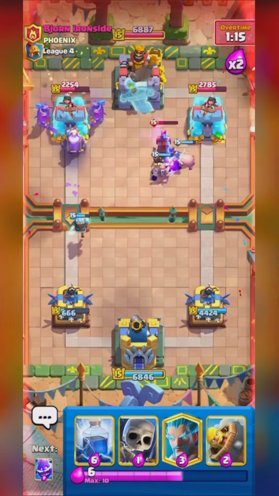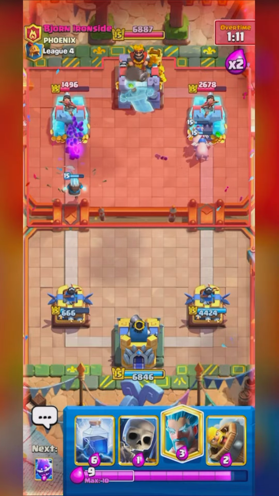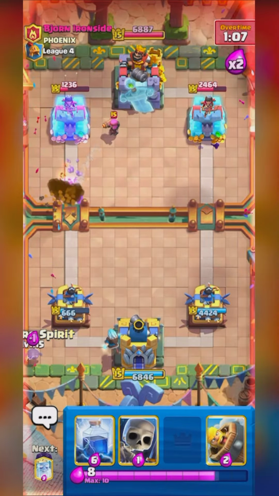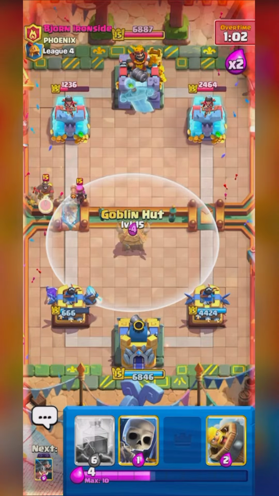And look, Evo Royal Ghost is on tower, man. Okay, that's huge. We're starting to get some very good damage over there. Royal Hogs in the right lane. And we just need to get a little bit more damage, man. This game is not quite over just yet. Let's go High Royal Ghost, and then we do have our Goblin Hut once he goes in with this Hog.